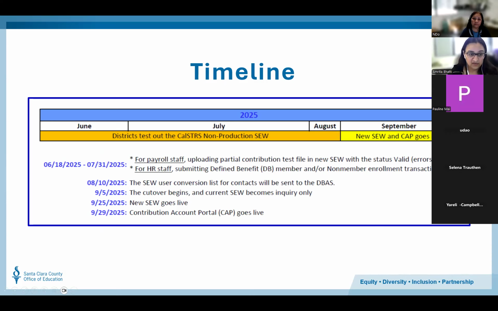And for HR staff, the requirement from now, starting tomorrow until 7/31, is to become familiar with how to submit a defined benefit member and non-member enrollment transactions.